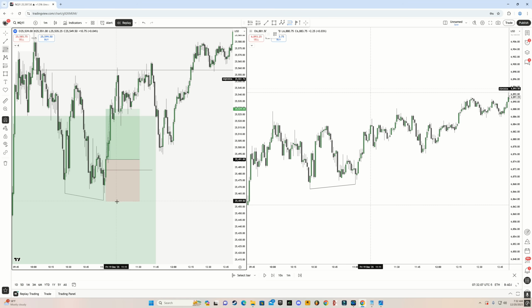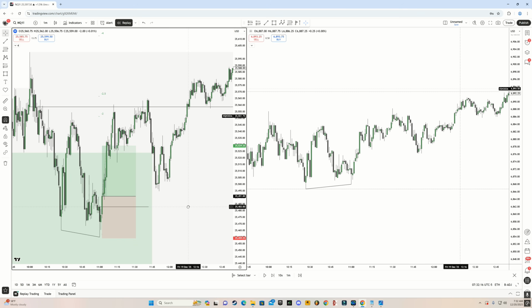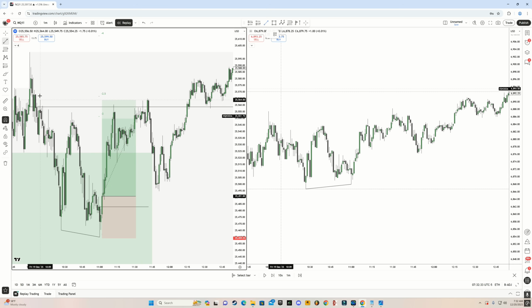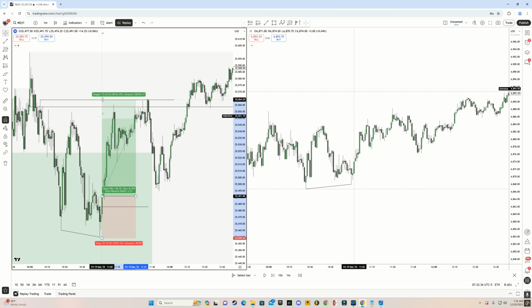And for a standard deviation, we use it from the last low to the last high, right? From this low to this fractal high. And you can see that we're getting -2 and -2.5 around this area. So you could have targeted this, or you could have targeted the opening price, because that is a good magnet for price as well. Or you could have even targeted this high over here, and this would have given you at least 1 to 2 around this area.